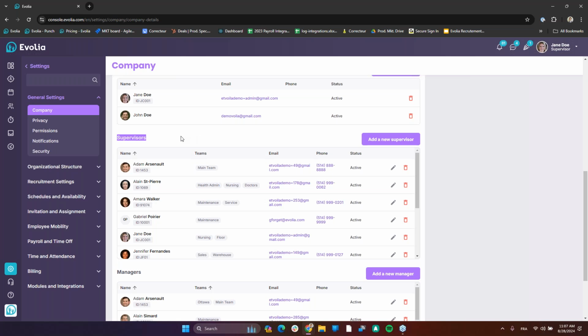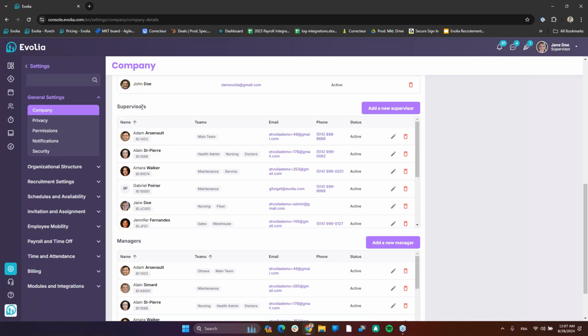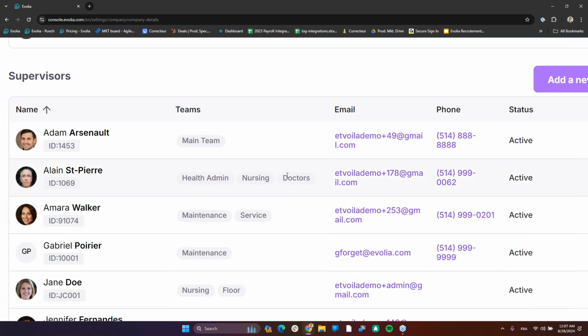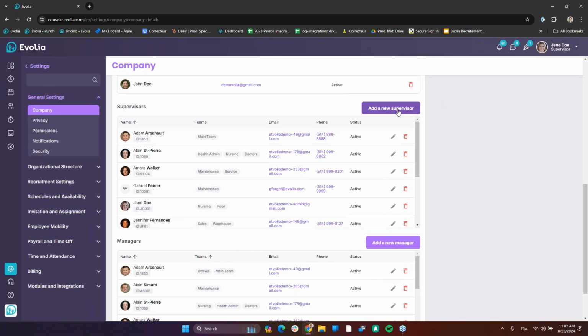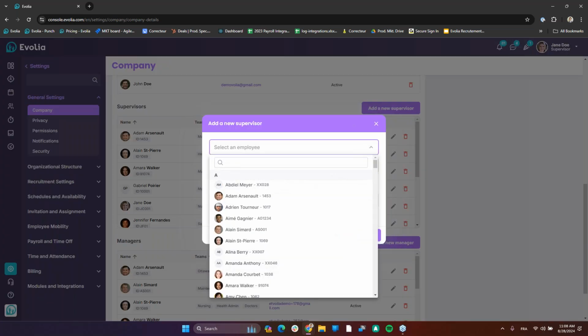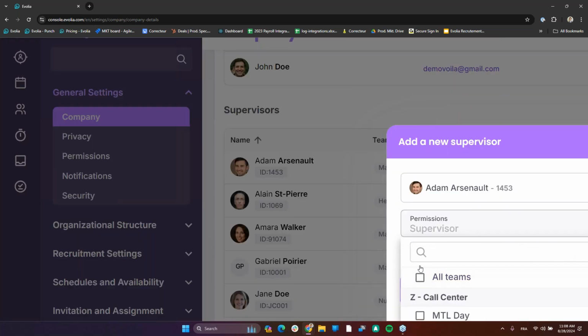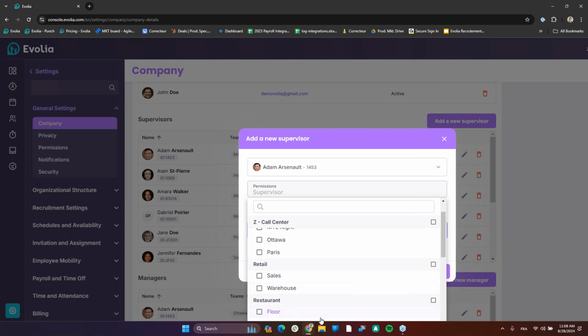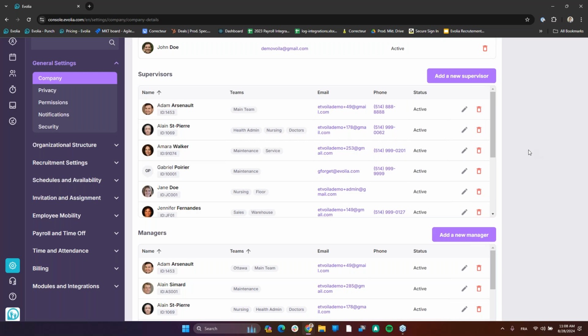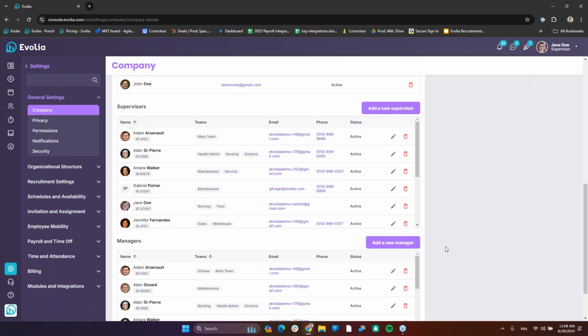Supervisors, one step down. I like to refer to them as mini administrators because they basically have administrative powers within the team that we've assigned them. So if they only have access to one team, they won't be able to manage the other departments we have or whatever the configuration is for this setup. They won't have access to the teams they do not have access to. So very straightforward. Once again, we'll use Adam as our example. You'll then have to designate a team, associate him to a team here. Very, very simple. And as you saw in the back, I'll do it here as an example. He can have multiple teams to his name, managing multiple departments, different branches, whatever the case may be, however we set up that account.